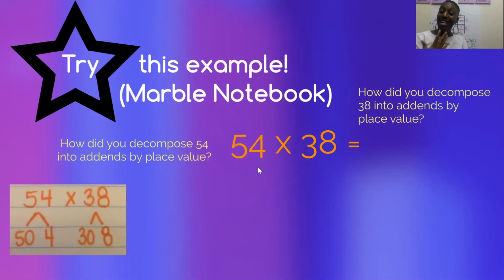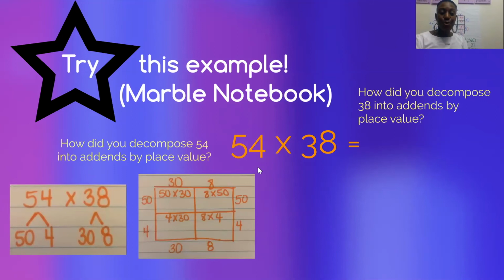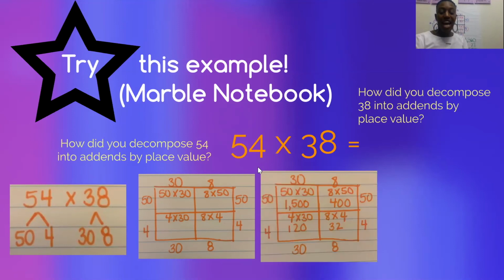Nice work. Now, feel free to pause this video and finish your area model, distributive property number sentences, and then adding all your partial products, and then we can check our work together. All right, let's see. This is what your area model should look like with my dimensions all around. Here it is now with my partial products after I applied the distributive property. And let's check out this final product.